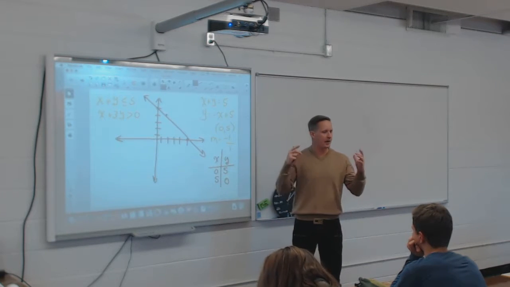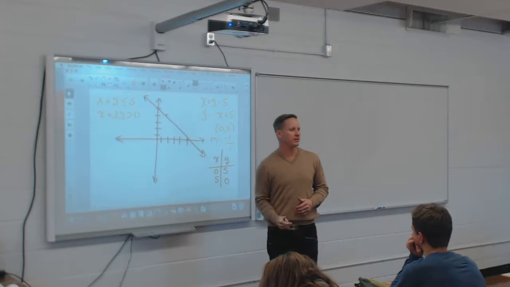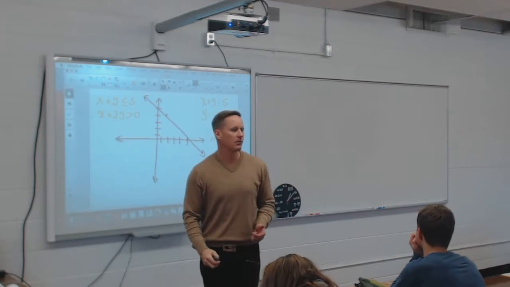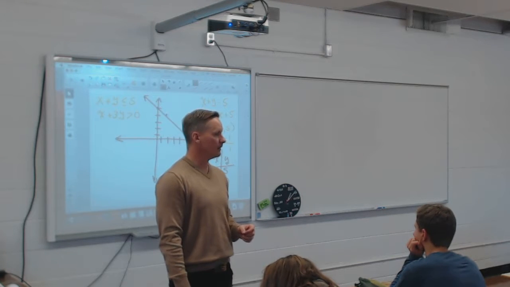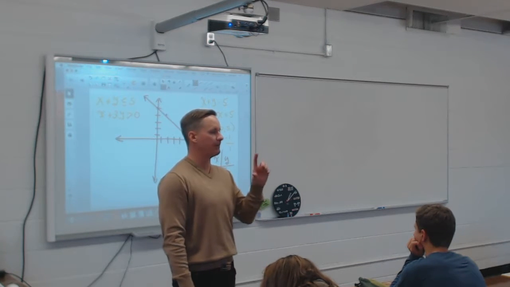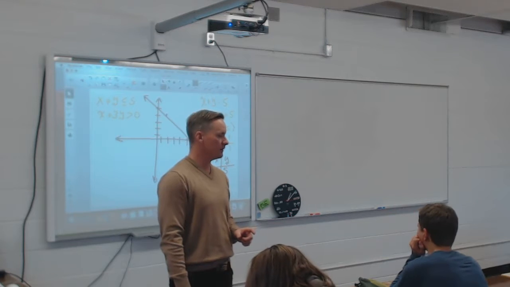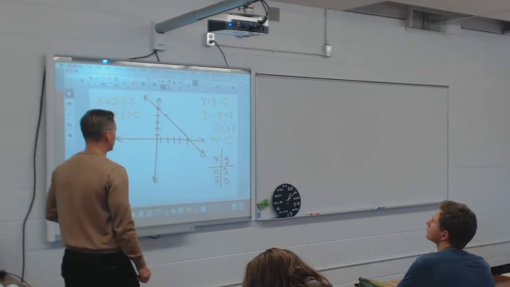This is the method you want to use if the numbers are large. If you've got a big graph and you've got to go up to like 50 or 100, that's the method you want to use. Don't use the slope-intercept method. Only use slope-intercept if you're going up by ones. Fair enough? Okay.